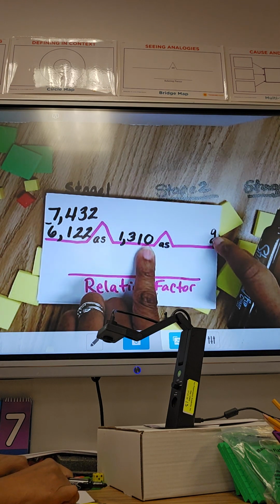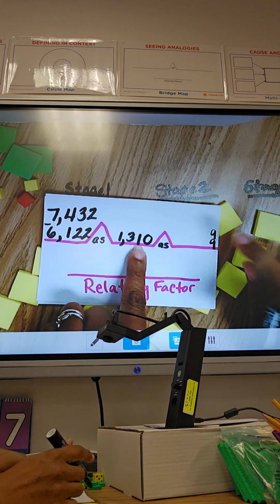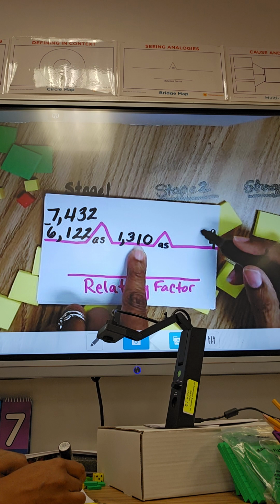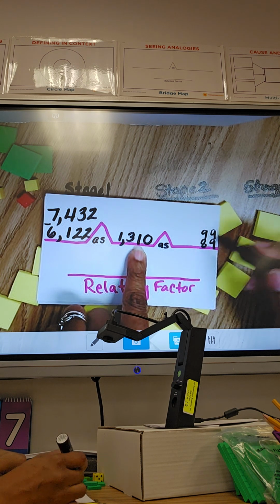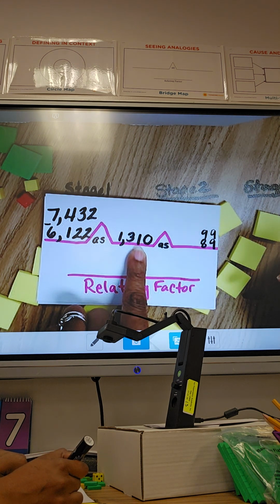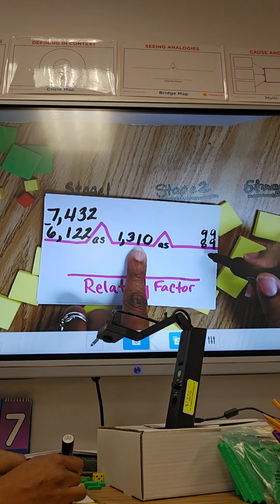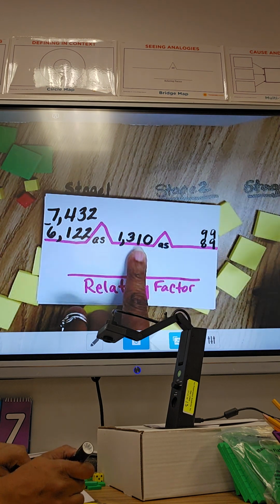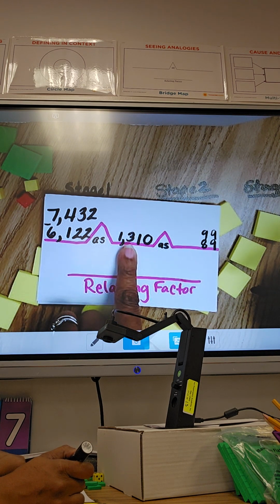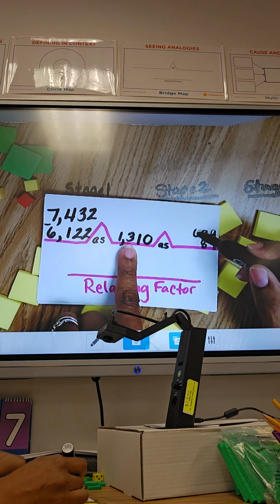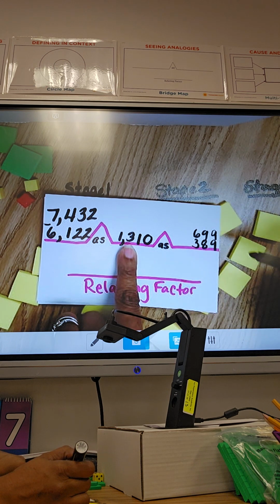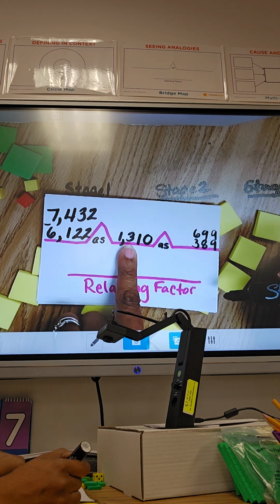Starting in the ones place, move to the tens place. What minus what equals 1? 9 minus 8 equals what? Well, there are several ways you can get 1. 3 minus 2, 7 minus 6. It doesn't matter as long as that equals the 1 here. And then we have 3. What minus what equals 3? 6 minus 3 equals 3. Okay, it doesn't matter how you get that 3. 9 minus 6 is 3.